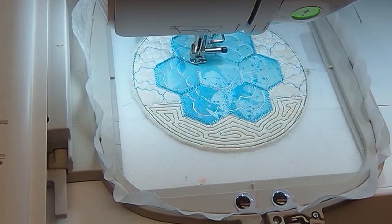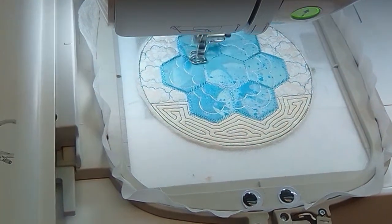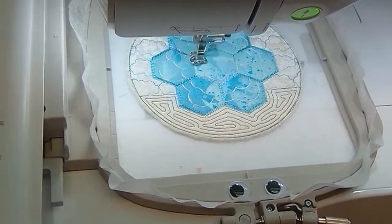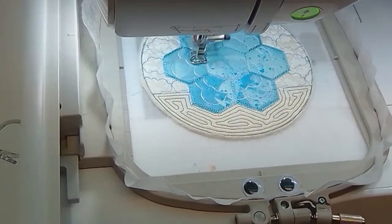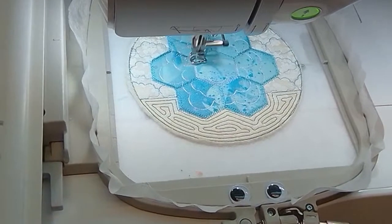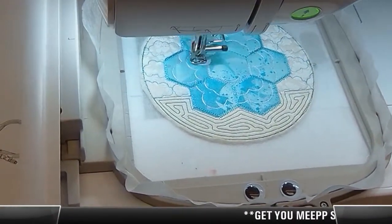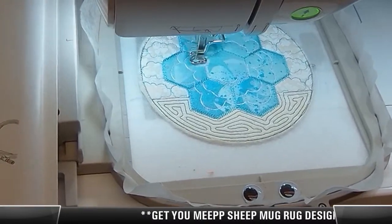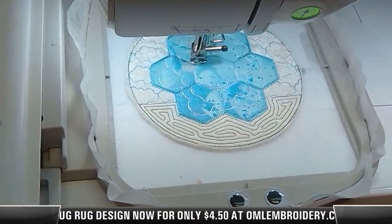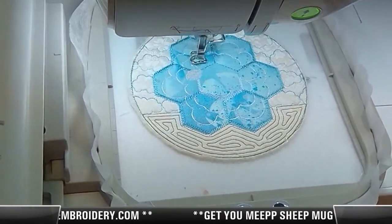Well, there wasn't supposed to be a trim there. Hey. Says, I missed my OML peeps. Yes. Peep, peep. Yeah, we have fun. There wasn't supposed to be a trim there, so apologies. It was supposed to just go all in one, although maybe I did leave a trim so you could change colors. I don't know. Congrats on getting your machine. I hope it does come on Tuesday. I had to wait forever for mine, and it was torture, I tell you, torture.